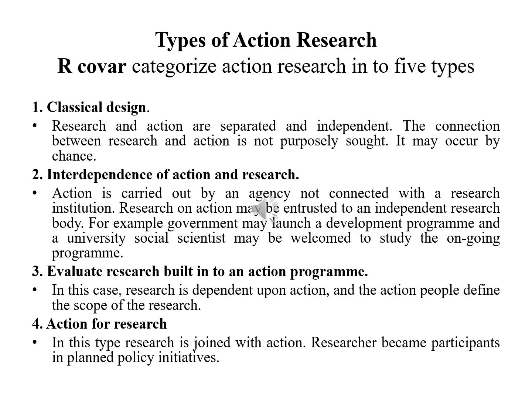For example, I'll give an example like university researchers studying why students are dropping out of school. At the same time, the government is running an education program. The government later happens to see the research and uses some of its findings. So research and action are independent. I hope you understood. Now, the second is interdependence of action and research.